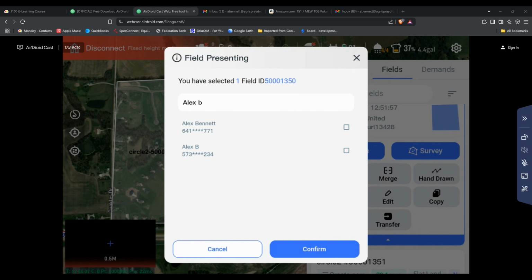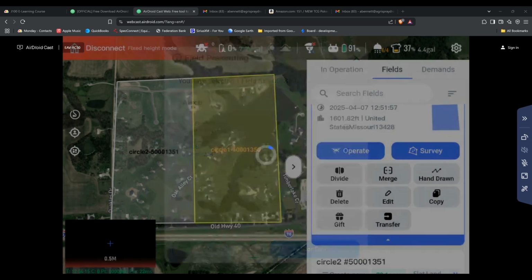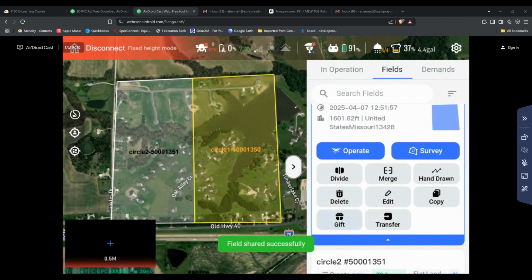By searching, I have 2 accounts, and I can select that account and hit confirm. Field shared successfully. It automatically sends that field specifically to that pilot.